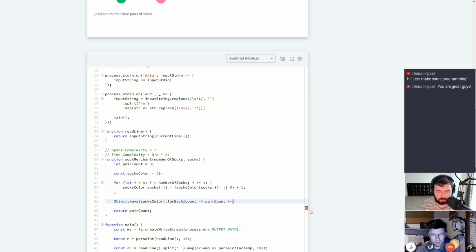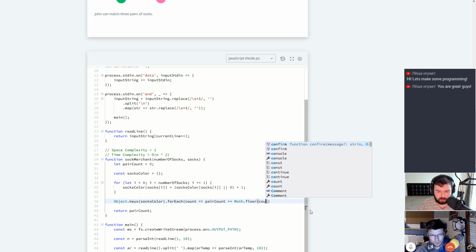Pair count will be increased by count divided by 2. So we divide the count of each sock by 2. For example, if there is 3, we'll have 1.5, and then we round it to the floor. So it will be 1. So if we have 3 socks, it will be 1, and we add it to the pair count itself.